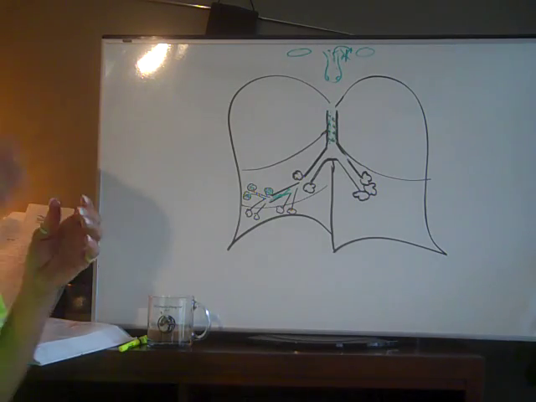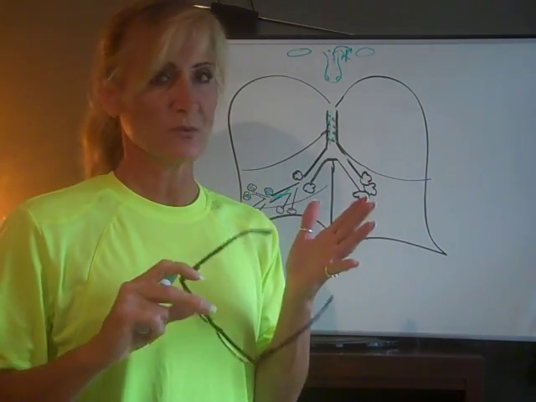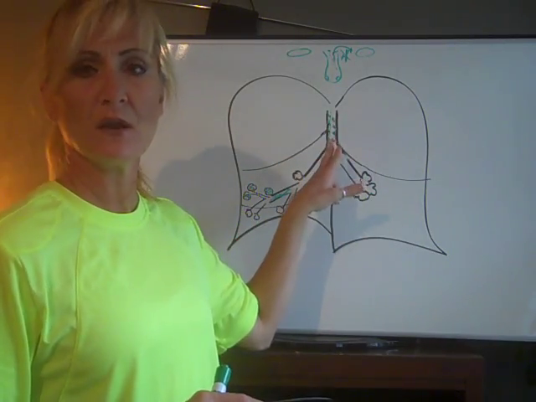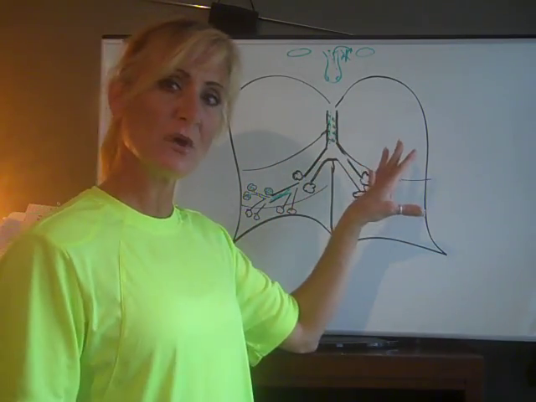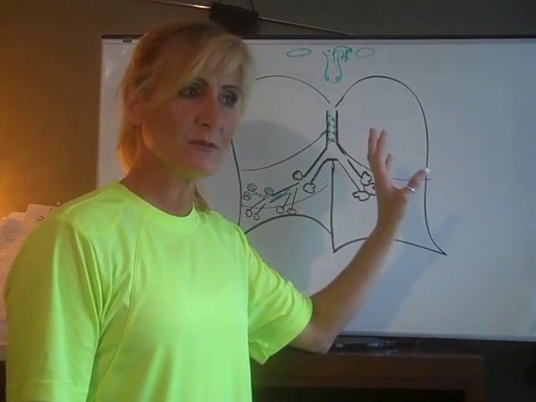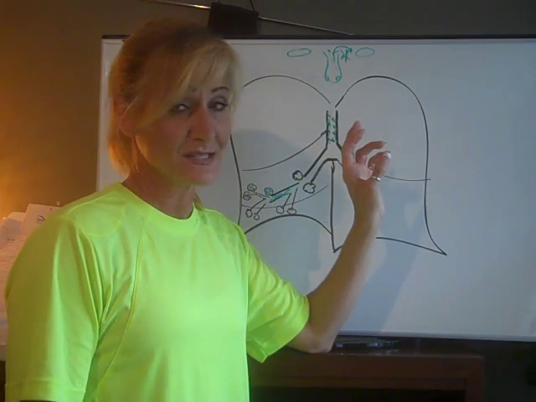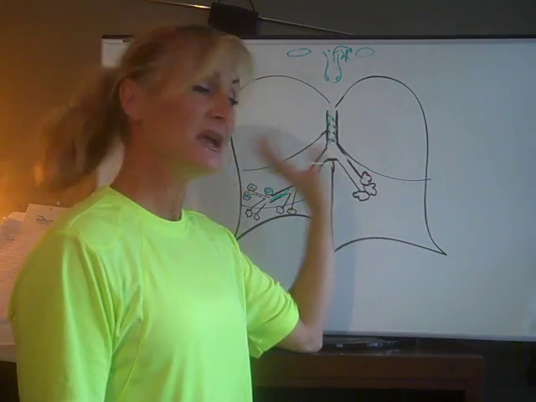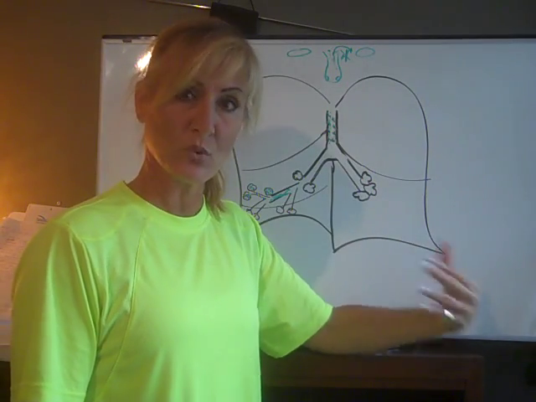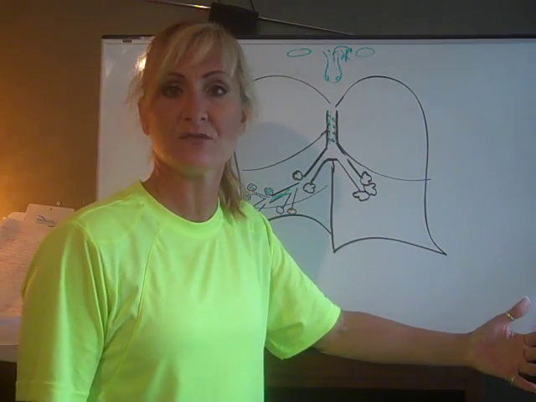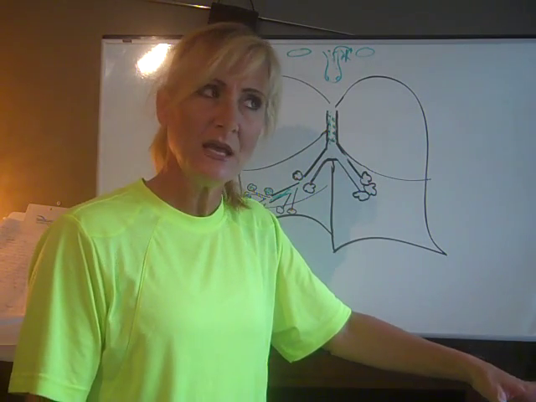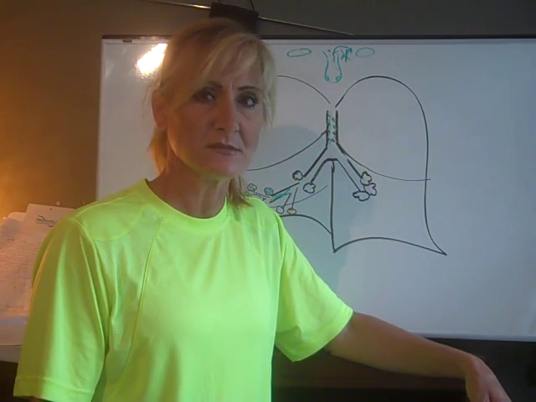A couple of things, the major disorders that we're going to talk about are asthma, and that's a narrowing in the airways, COPD, chronic obstructive pulmonary disease, we're going to talk about that when we're talking about the chronic diseases, emphysema, bronchitis, cystic fibrosis. Cystic fibrosis is a major lung disease that is genetically driven. People are born with cystic fibrosis, like they're genetically predisposed to cystic fibrosis. So we're going to talk about that. It's a sad disease.